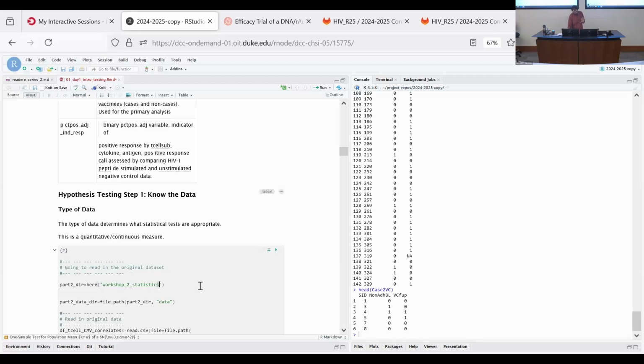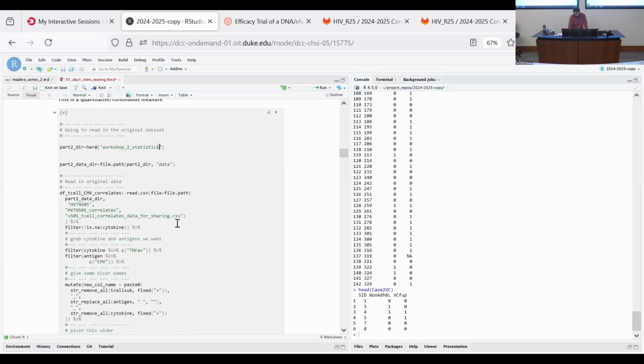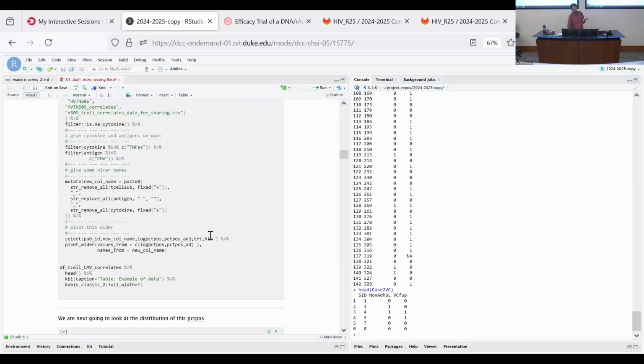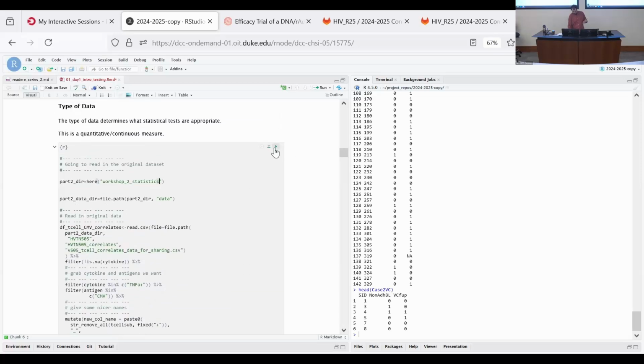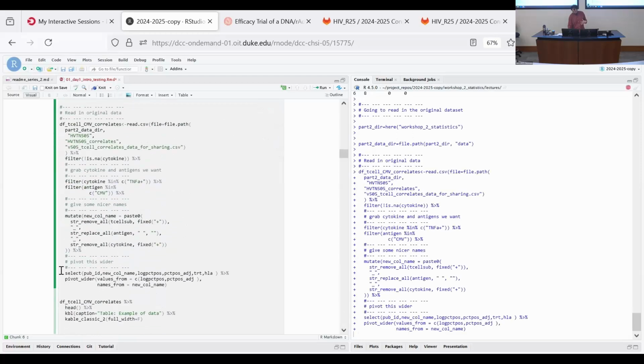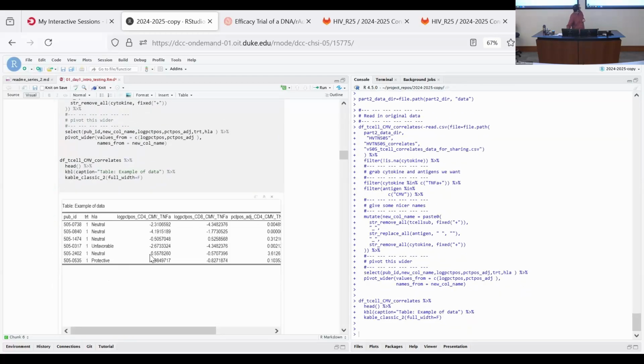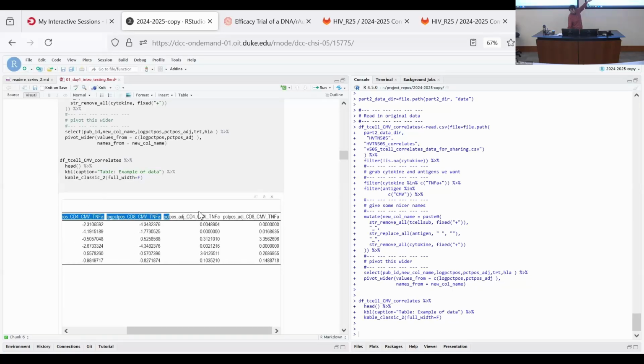Okay, so we're going to briefly read in this data. I'm just going to run this really quick, due to time. But hopefully there are enough comments there, so if you wanted to follow along piece by piece, it should be relatively straightforward. We're basically going to have this data set now, where we have a publication ID, and then we have this information on the % positive of CD4, CMV, TNF alpha. It's pretty low. This one is only 3%. This person, only 3% of their CD4 cells are expressing this.